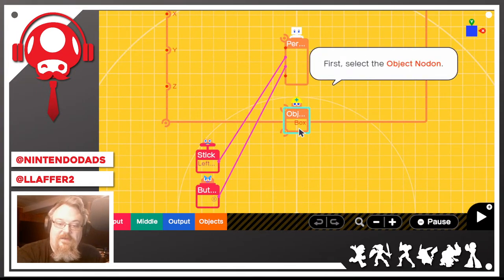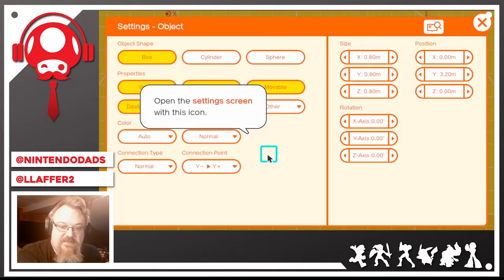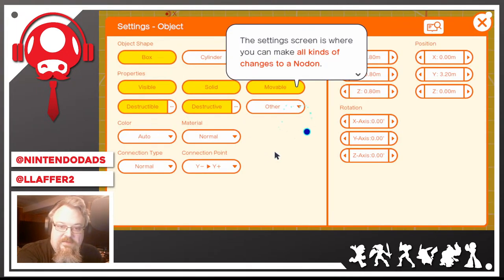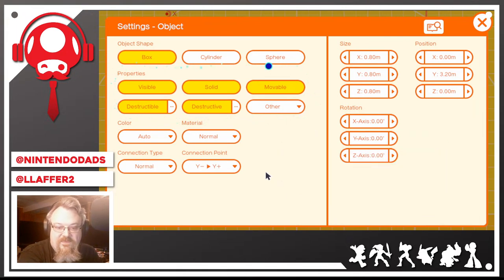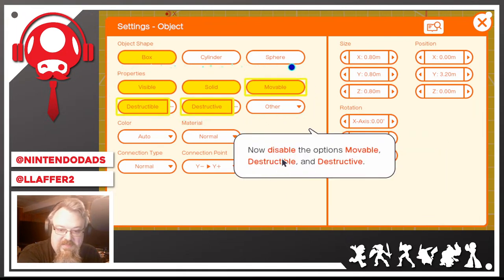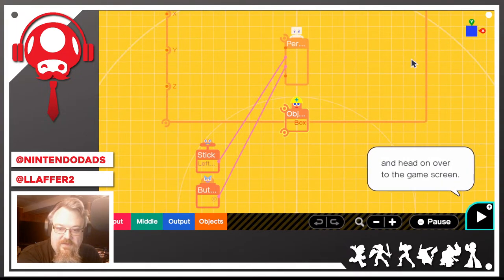First, select the object node on. Open the settings. The settings screen is where you can make all kinds of changes to a node on. We'll need to adjust the properties settings to fix it so objects don't fall anymore. Now disable movable, destructible, indestructive. If that's done, we can close.